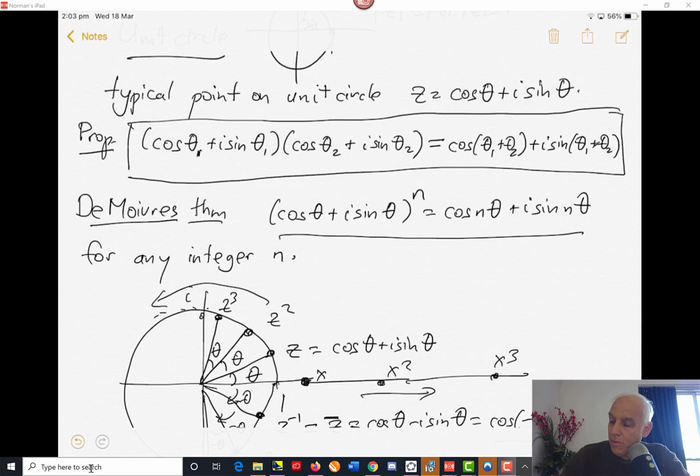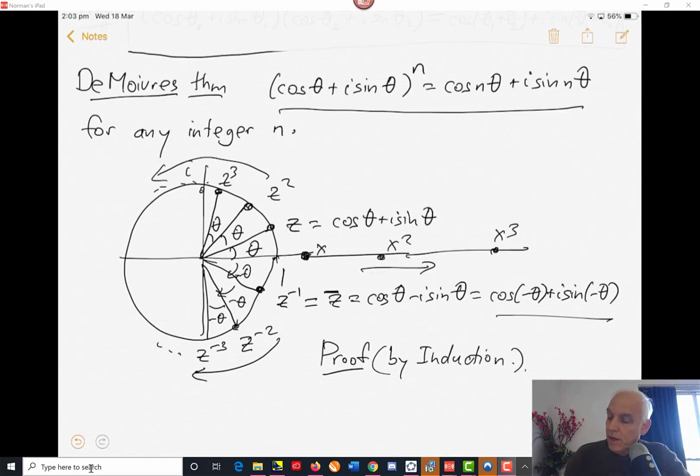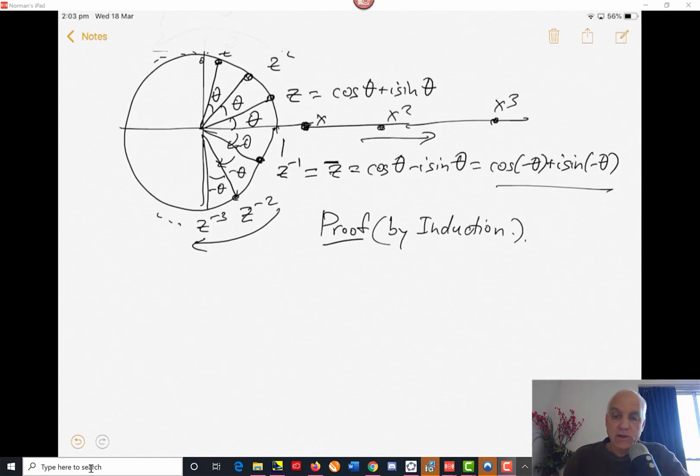So when you combine that with our understanding of the inverses, then it's kind of obvious. But if you also would like a more formal proof, there is a proof by induction, and that is in our notes, and I suggest you have a look at it if you like. Okay, so that's an important result. Okay, great. So now we want to connect all of this with the exponential function.